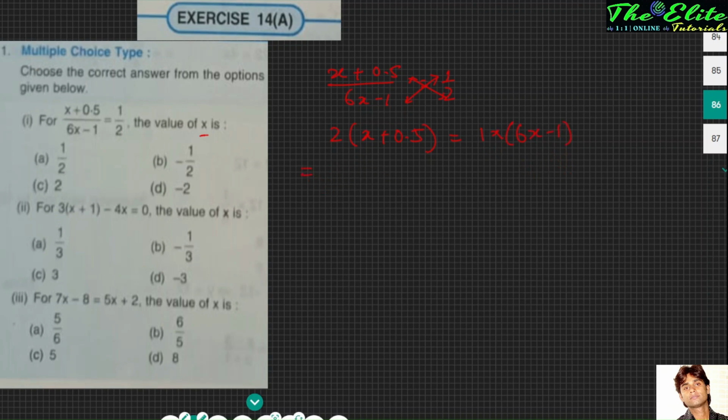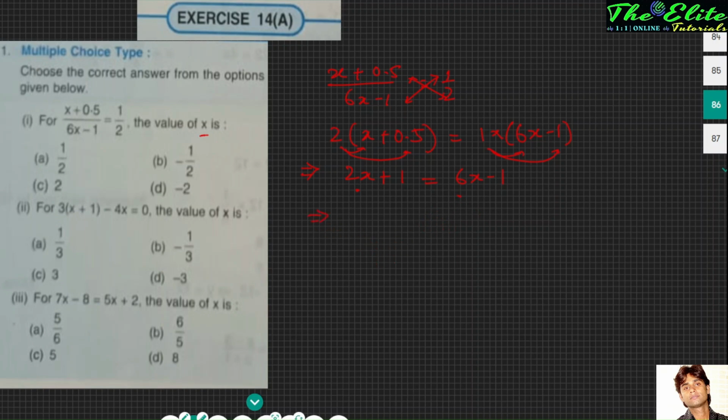Now when you solve, please use this sign which is known as implies that, before starting to write the equation in the next line. So we are going to distribute, using the distributive law. We have to distribute because 2 is common to the whole that is there in the brackets. So it will be 2x plus, when you multiply 2 by 0.5, it gives you only 1. And here, because you are multiplying by 1, you can write as it is what is inside the bracket. Now the like terms will be put together.